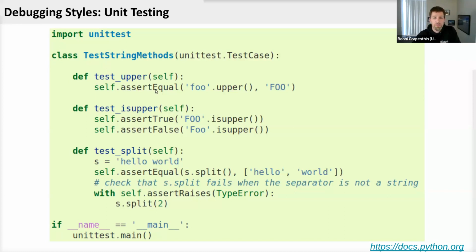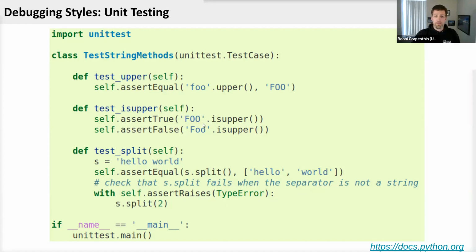We assert that foo.upper, so converting the string foo to uppercase letters, is equal to FOO in all capital letters. We can also test a function that strings provide that is called isUpper. So here we define a string FOO.